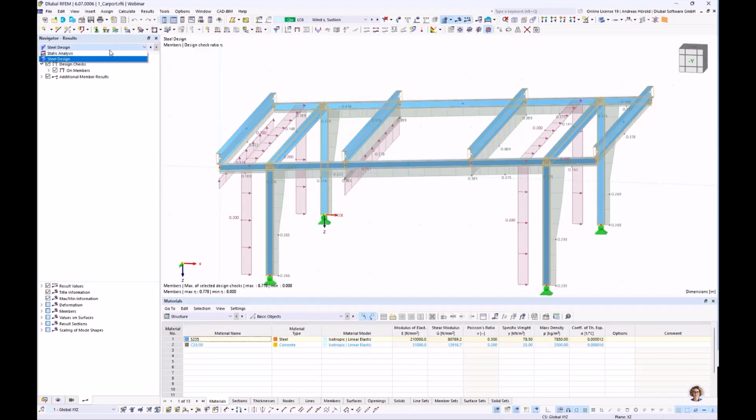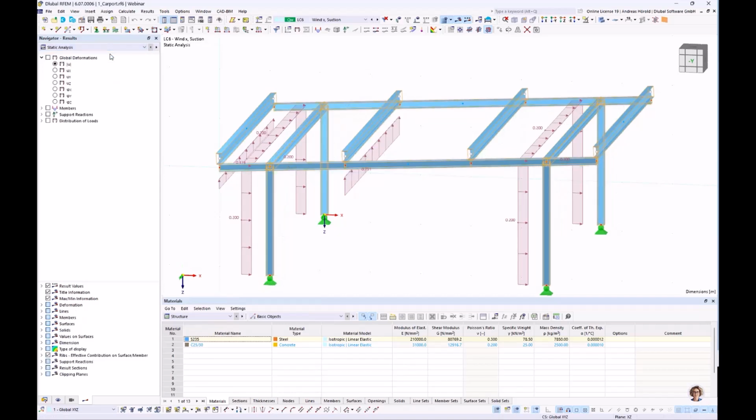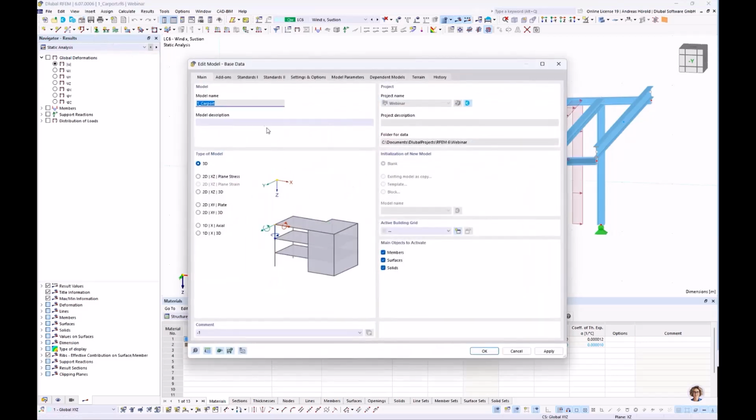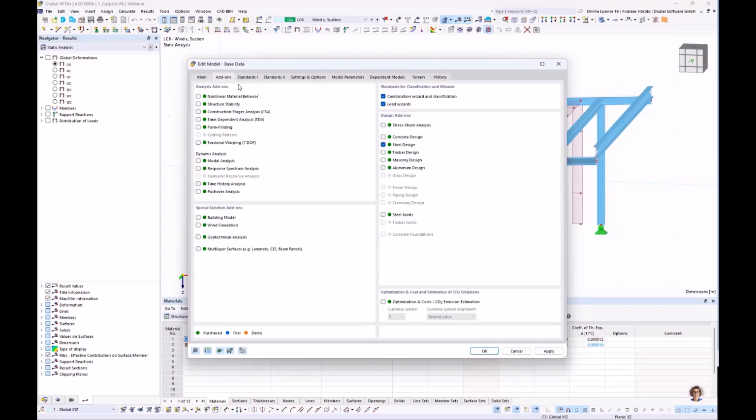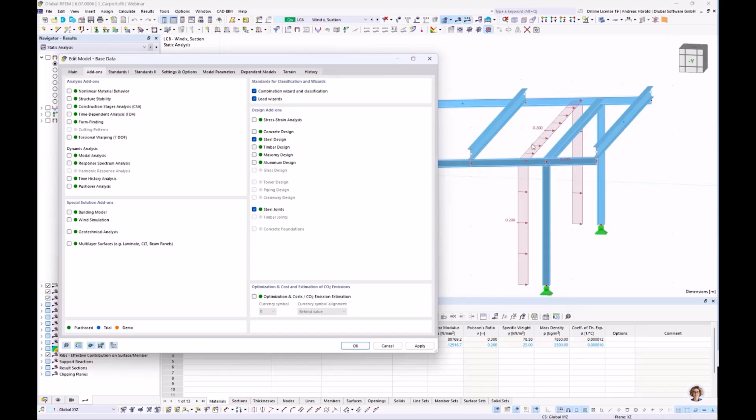Then we activate the steel joints add-on in the base data add-ons. And steel design is already activated, and we activate steel joints so that we can design all the joints of the structure.